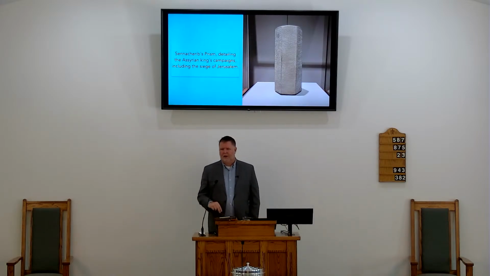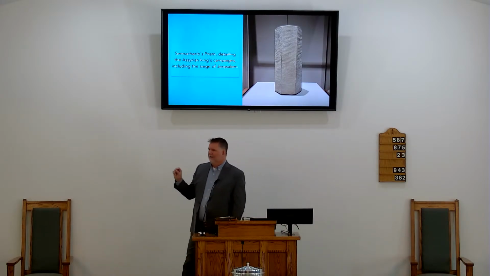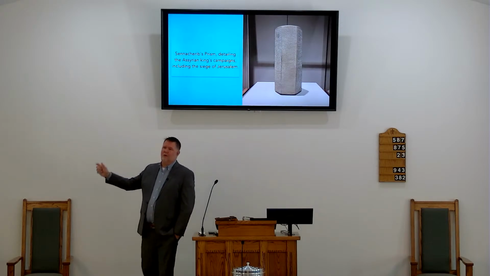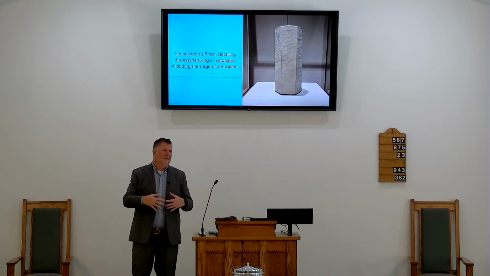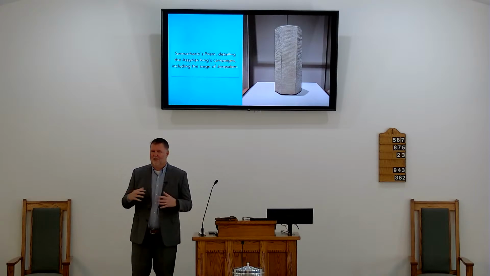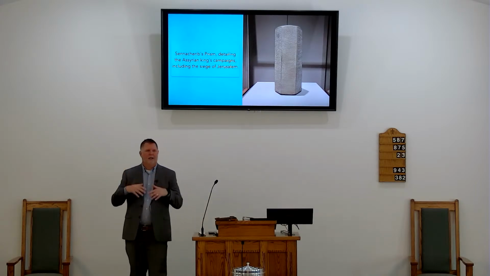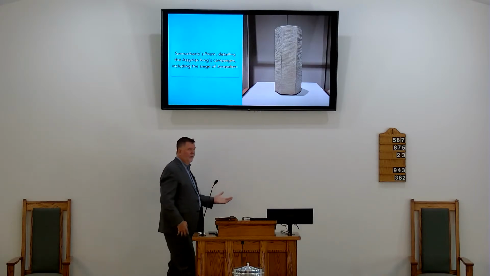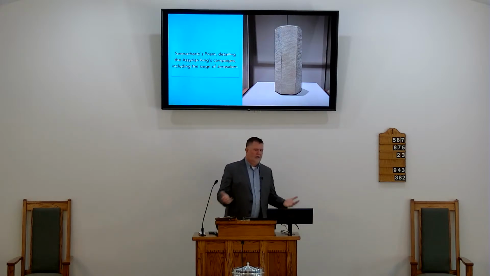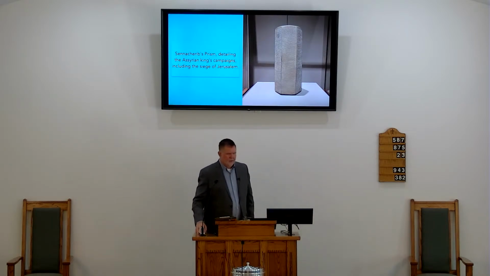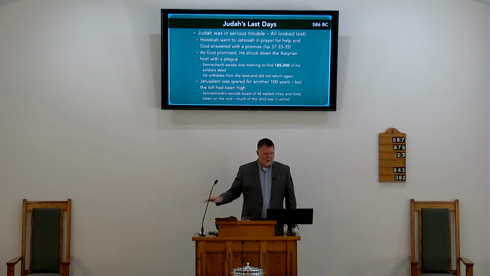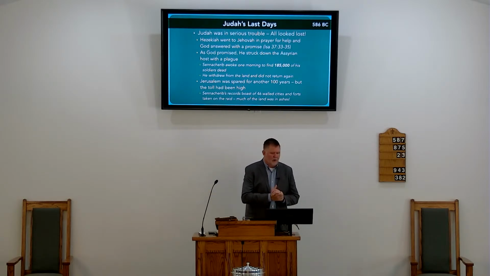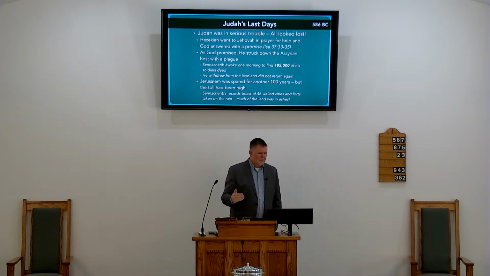This is where we find the contemporary historical accounts of the kings of Assyria saying, we've got Hezekiah pinned up like a bird in a cage. And so you guys have a nice folding together of history, biblical literature, connecting into reality. Judah now is in serious trouble. Everything looks horribly lost. Hezekiah then goes to Jehovah in prayer, and God answers with a promise.